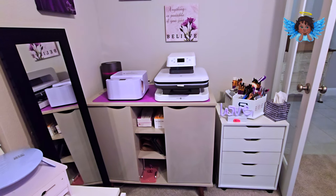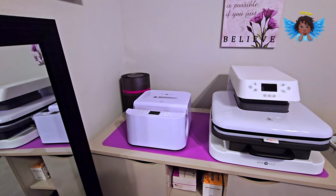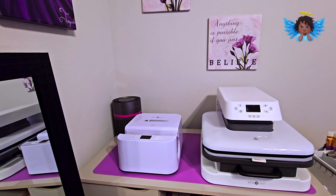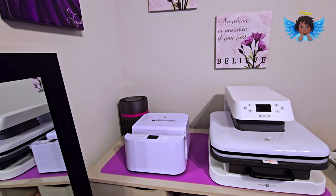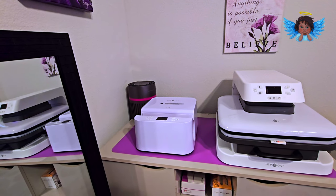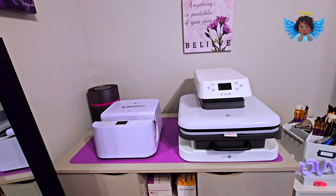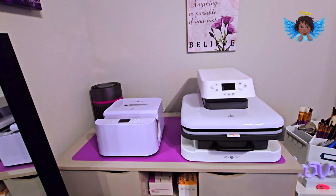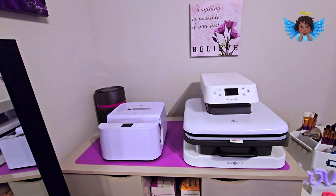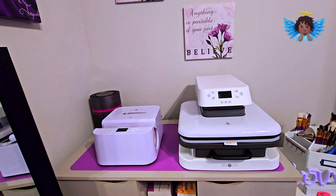If we come over this way, these are more crafts that you haven't seen me do online. I love to sublimate — I sublimated a cup when my mom passed away. I bought the HTV Runt for sublimation of tumblers, the HTV Runt for sublimation of T-shirts, and the big press. I haven't used them yet; they're brand new. I can't wait to sublimate some cruise shirts for me and my family.